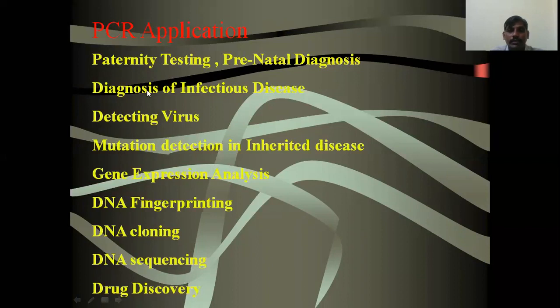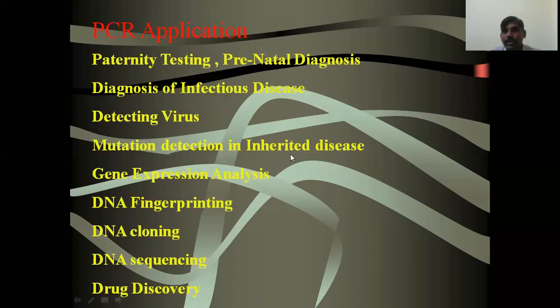In this way, paternity testing is done. Also, diagnosis of infectious diseases: sometimes diseases are caused by different types of microorganisms, so by diagnosis we find which organism is responsible for the disease. And detecting viruses, for example, retroviruses, HIV, and now COVID-19, swine flu. These are the different types of viruses we can detect by the virus load in the patient sample cells. In this process, PCR application is helpful to identify the pathogen or the viruses.